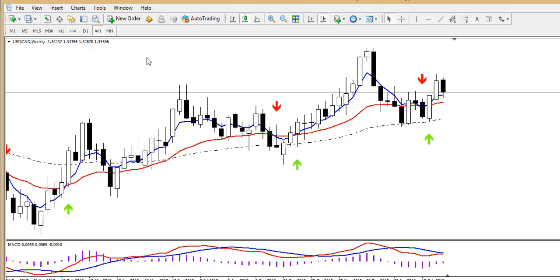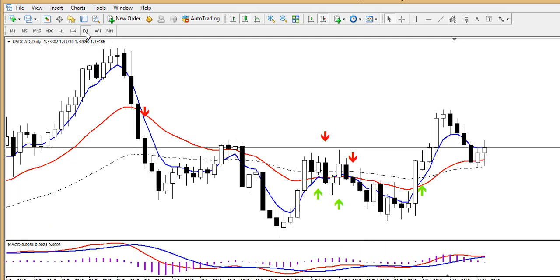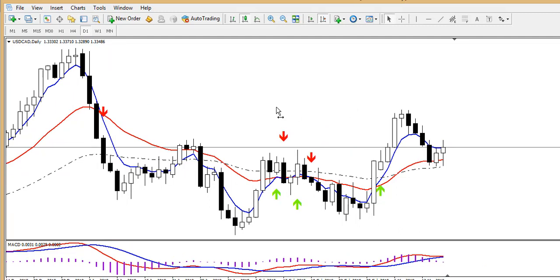Let me go to the daily, and then I'll begin to make my trading decision based on that. Now on the daily time frame, I see another thing here that is still good for a bullish trade. I see a 1 2 3 here, 1 2 3. This is the fourth wave, and price is about to move into the fifth. Of course, this is a huge one. This will take probably a week or more to get to the fifth target.